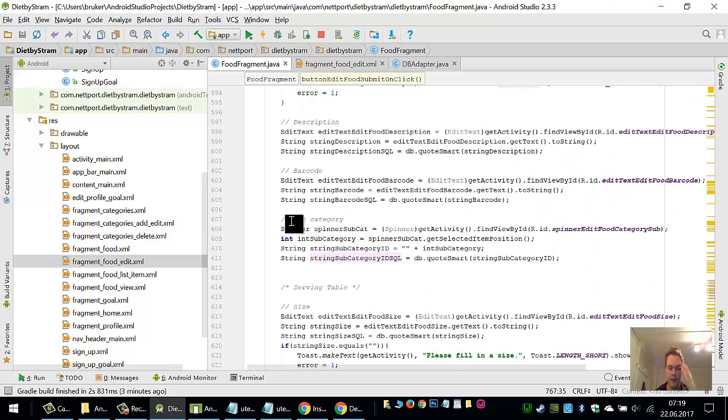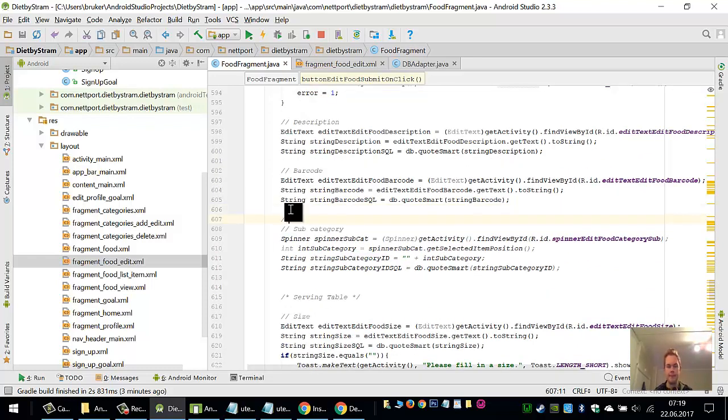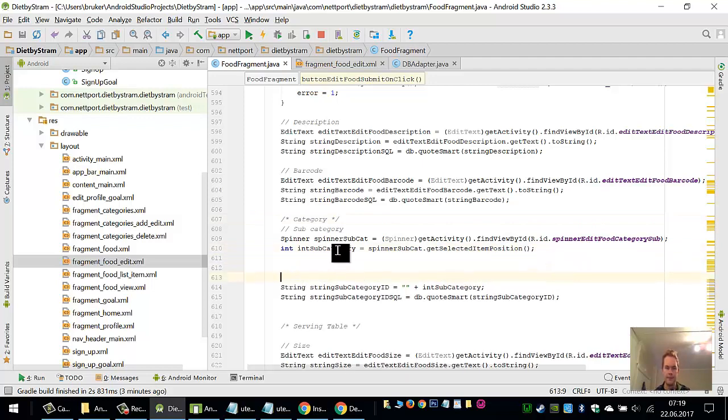Here it is. So this is the subcategory index.